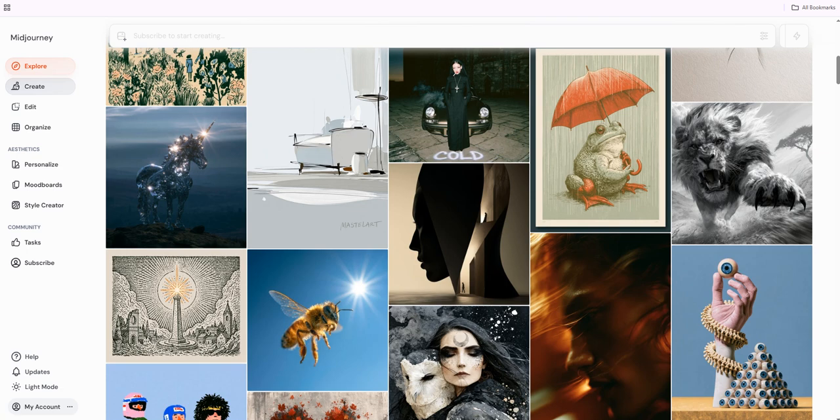If you want the result to look more or less like the reference, adjust the style settings or choose a different reference image, then generate another version until you're satisfied with the final result. And that's it. You've successfully learned how to use Style Reference in Midjourney.